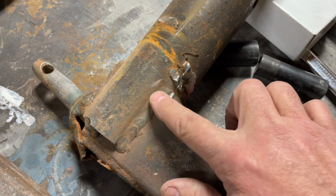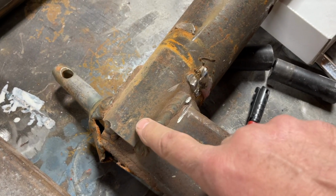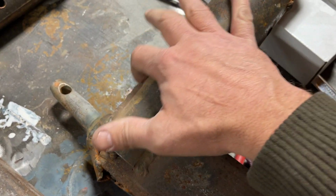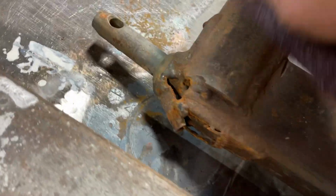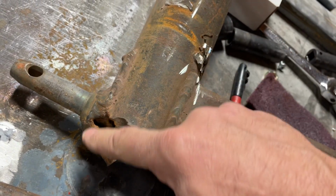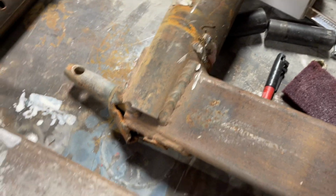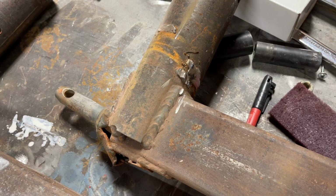But anyway, I didn't just butt this thing up like that. I actually took time to notch the tube, and that way I could weld all the way around this thing. On the top, the back side, the bottom. And I also, if you can see it with all this mess I have on here, I put a piece across the top that came down, kind of an L bracket, to give it even more support. Welded all that together. So I try to overkill it when it comes to making a joint, because I do not want it to fail.